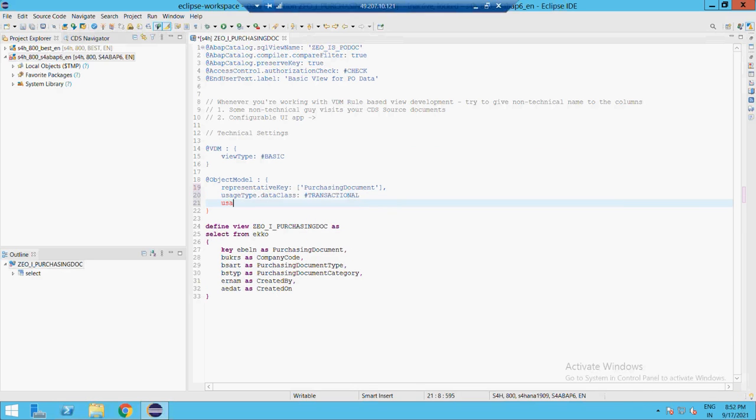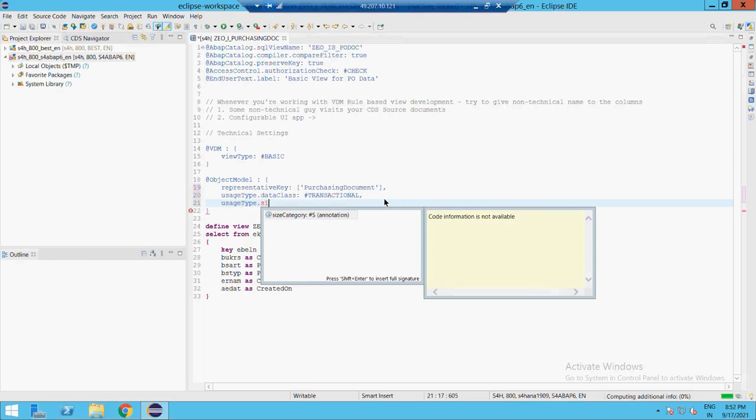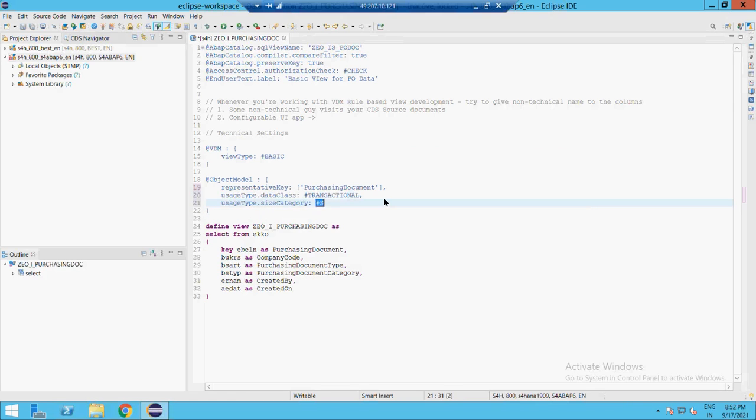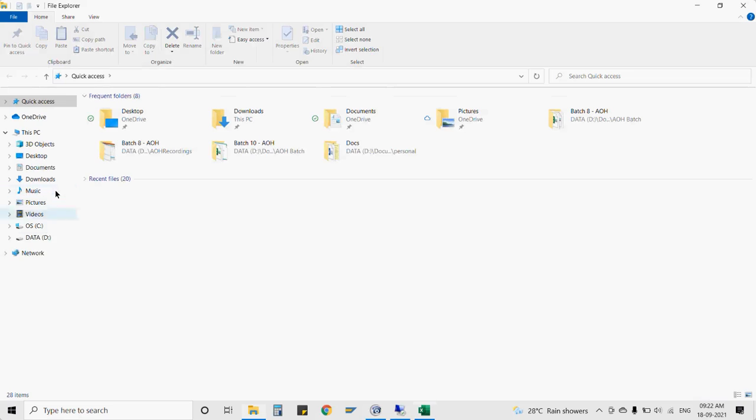Okay. The third thing you would be specifying over here, but there should be a comma, should be nothing but a size category. That is, what is the range of records that can be possible. Okay, so let me just show you something quickly.